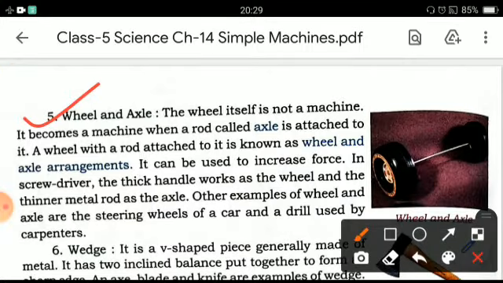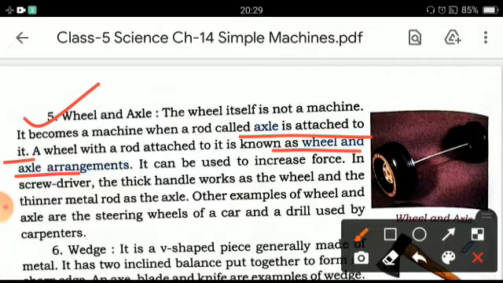Then the next one is wheel and axle. The wheel itself is not a machine. It becomes a machine when a rod called an axle is attached to it. A wheel with a rod attached to it is known as a wheel and axle arrangement.